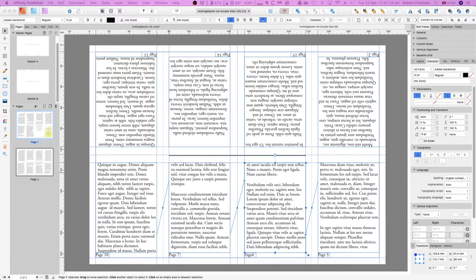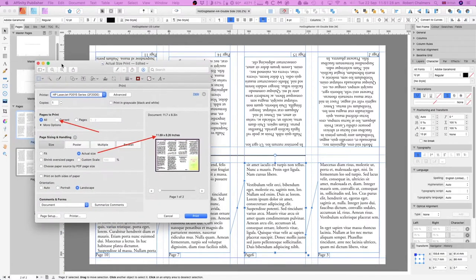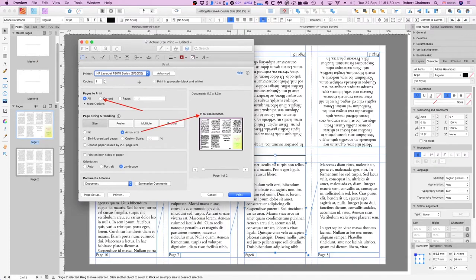So, the key to getting it to print correctly in your printer, because your printer will mess with the settings, is you have to actually print one page at a time. Don't print all the pages. I've got that set from a previous thing. But the big key on the printer I'm using is to print at actual size.